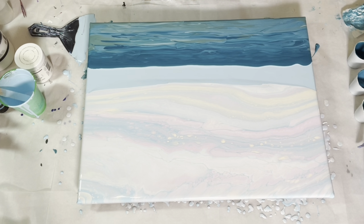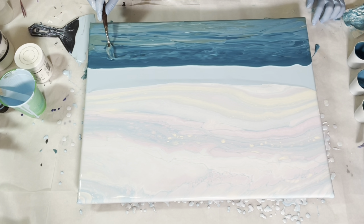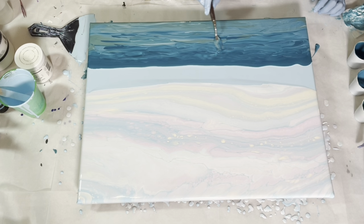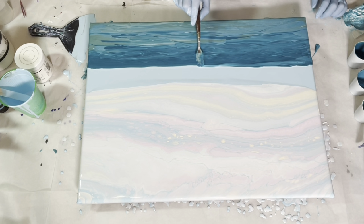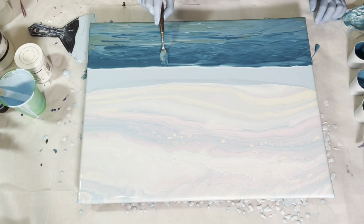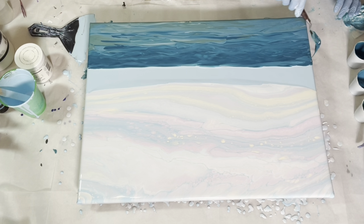Okay, one of the cool things about working with metallics is you can put ripples in there and they will stay. It will look textured even when it's not, which is why I love using the metallics for the water. It gives it a very natural look. Trying to straighten this horizon out. But I'm not fussing with it too much. Note to self.